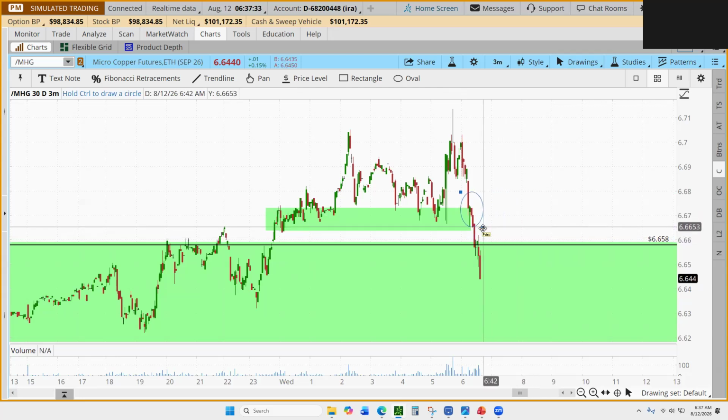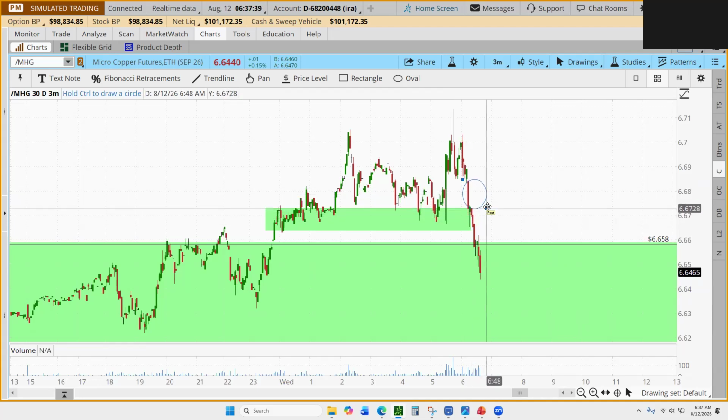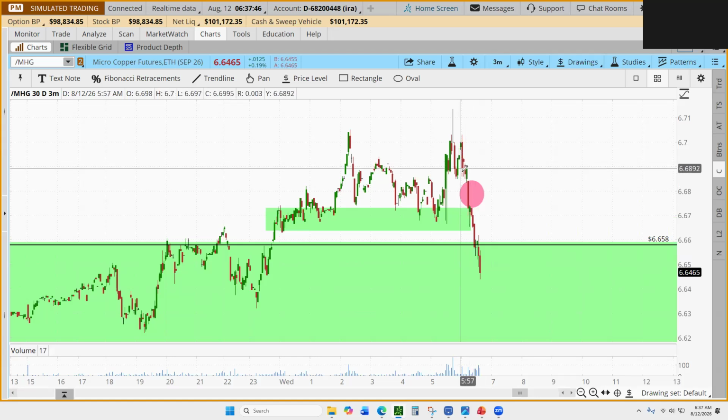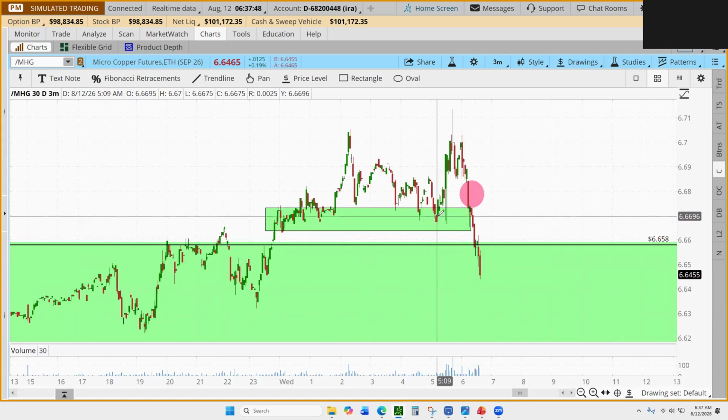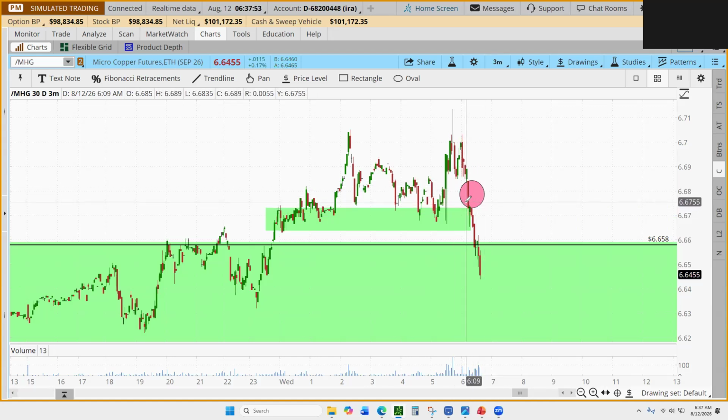What I don't like is that it's below some of these touches to the left. So I'm really looking for a zone kind of right on the other side that could get taken out. So what I'm going to do for this one is I'm going to say that there's a zone in this move down, and I'm just going to wait for price to break above that approximate area of where that zone would be.